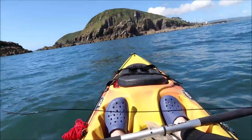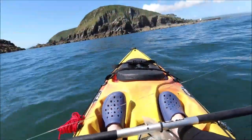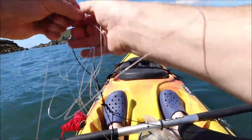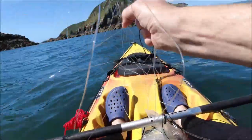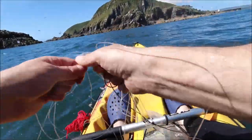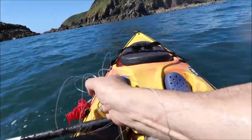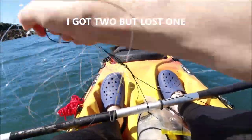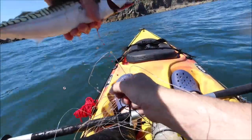Oh, we got fish. Oh, got something, hopefully a bit decent this time. Wow. Whoa, big mackerel. Oh my God. These are good big guys. That's a decent mackerel.